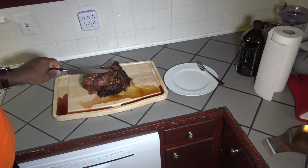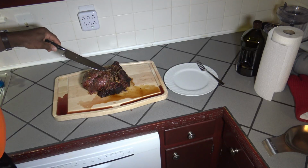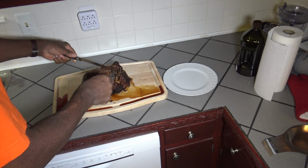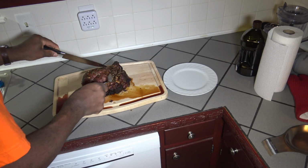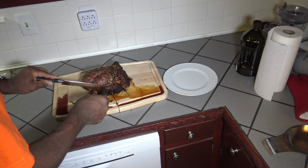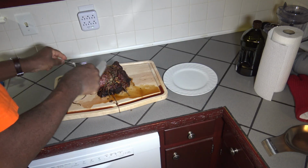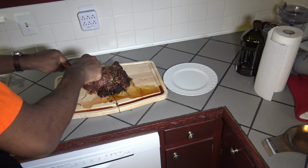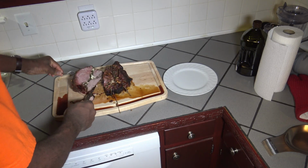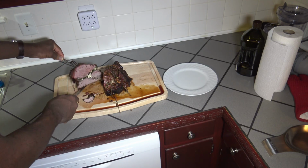So just going to cut the string off of there. And let's get this string out of the way. Just get that out the way. Now I'm just going to go ahead and try and go for it, cutting into there. Just gonna cut through the middle here. All right, there we go. Medium well leg of lamb, stuffed.